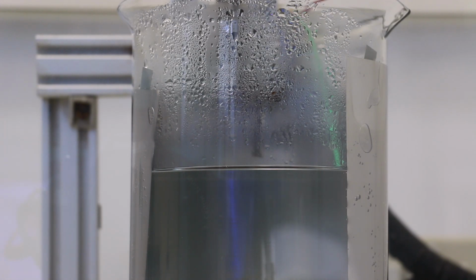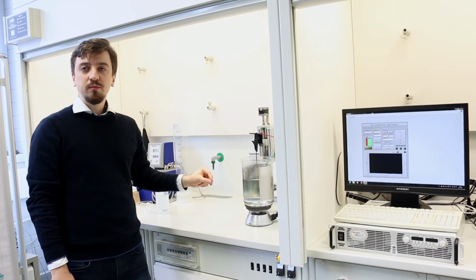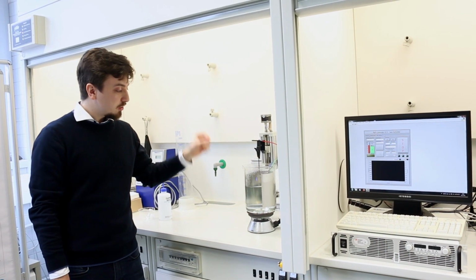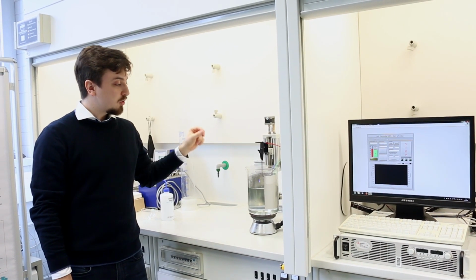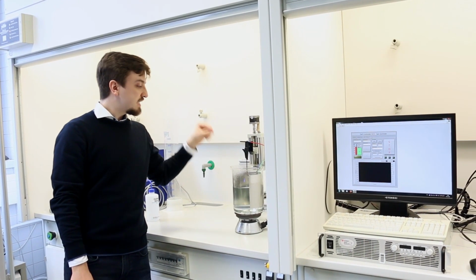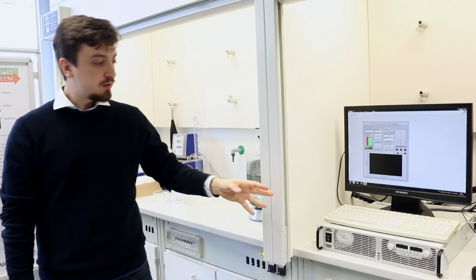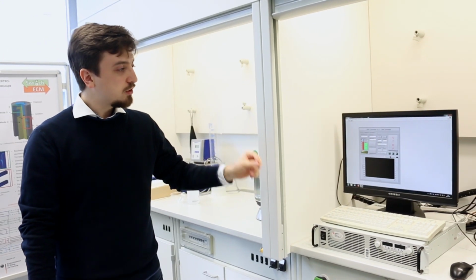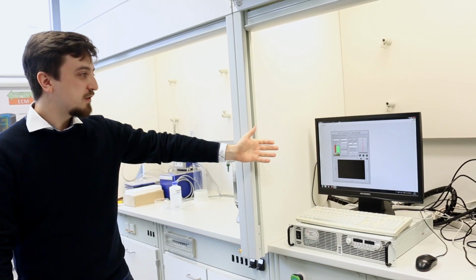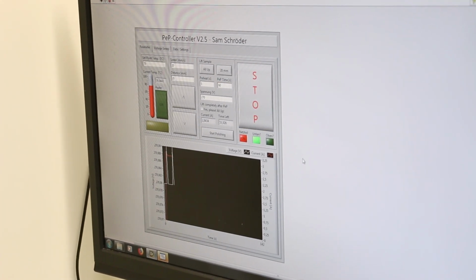Here you can see a laboratory glass with a metal sheet cathode that is placed on a heating plate. This heating plate keeps the temperature of the electrolyte constant. The temperature of the electrolyte is controlled through a thermal element that is placed inside. The sample is connected as an anode to the power supply. The power supply is connected to the PC and controlled through LabVIEW software that is running on this PC. So here you can see the user interface of this software.